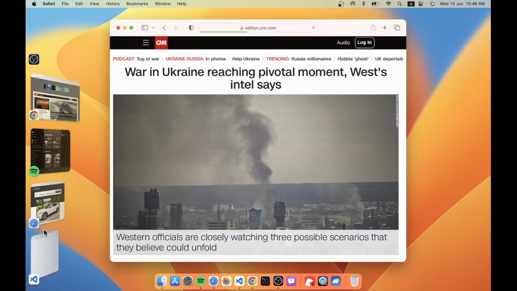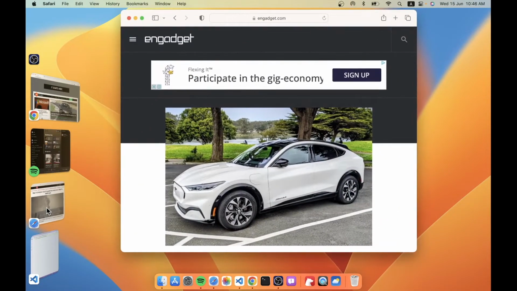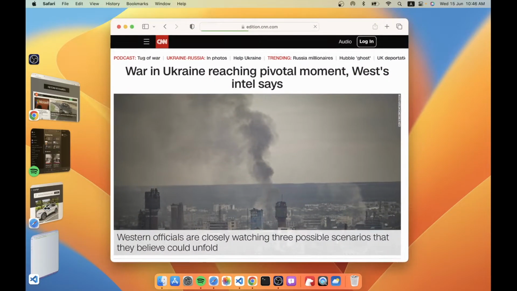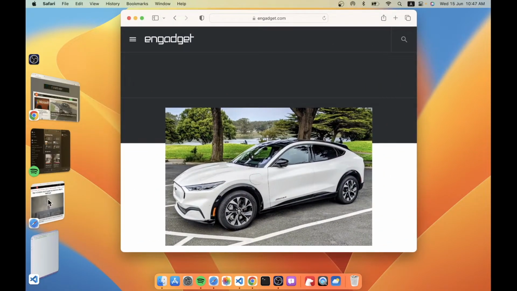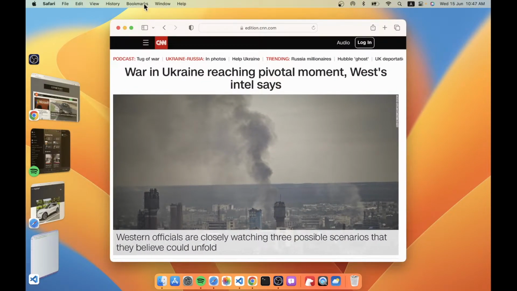And if I click on this, I can just sort of cycle through them like this. So that's also handy, I guess, if you have a lot of windows open and you want to quickly take a look at them one by one, or just keep them in a handy space. And of course you get the visual representation here as well, so that can be useful.